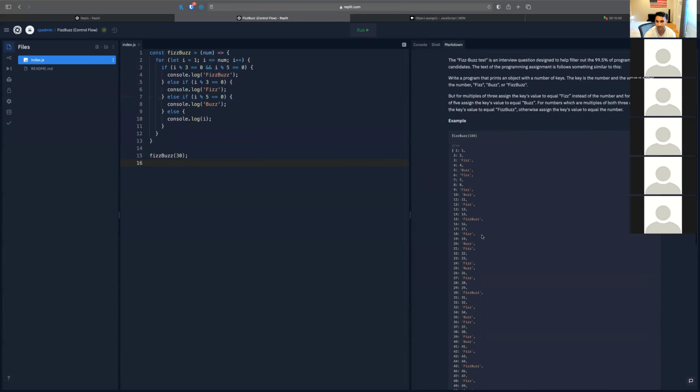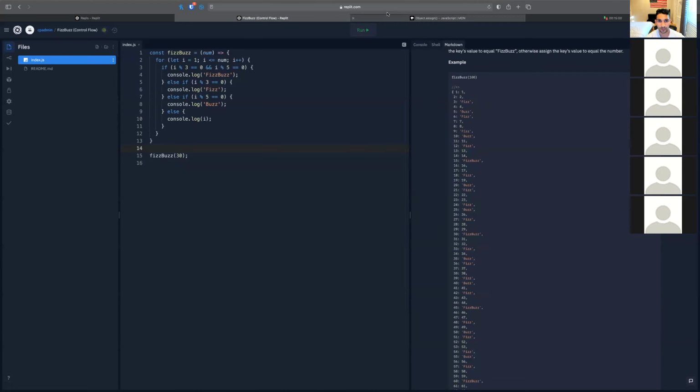I don't want us to worry too much about this. I mean, I'm going to show it to you. I don't expect you to have been able to build the key value pairing object. I just wanted you to really fixate on the idea of trying to get this control pattern in the right way. That was the main focus of Fizzbuzz, but we can give this a try.